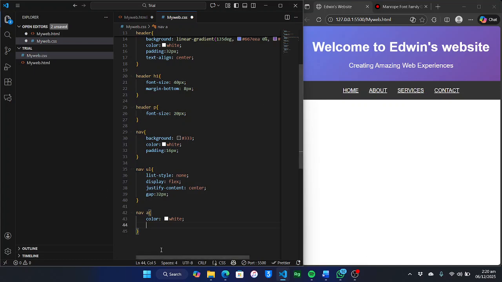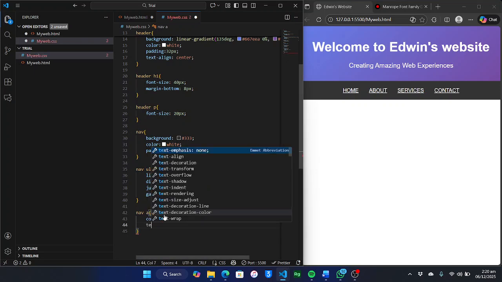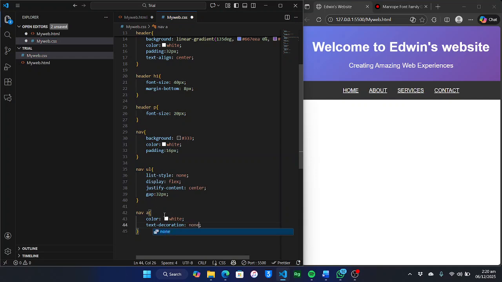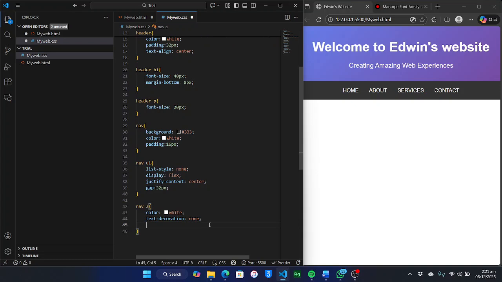We need to remove it. So we just go to text decoration. We set this to none. So everything has been removed. Then let me just switch the font size a little bit more. So font size, let me see, 18 pixels. Yes.